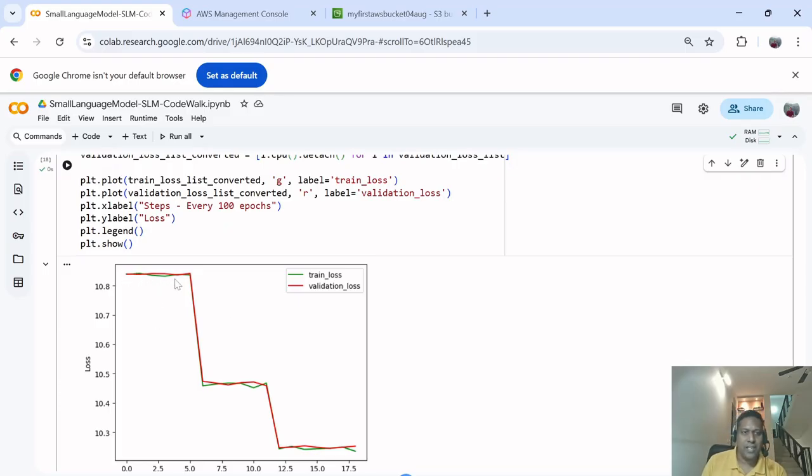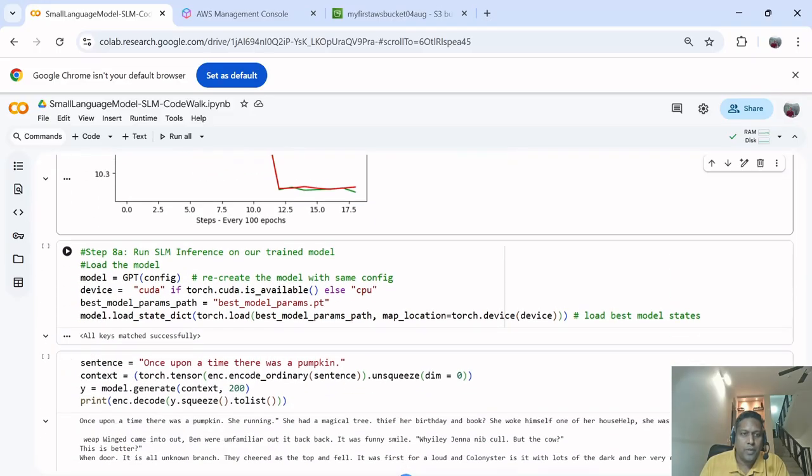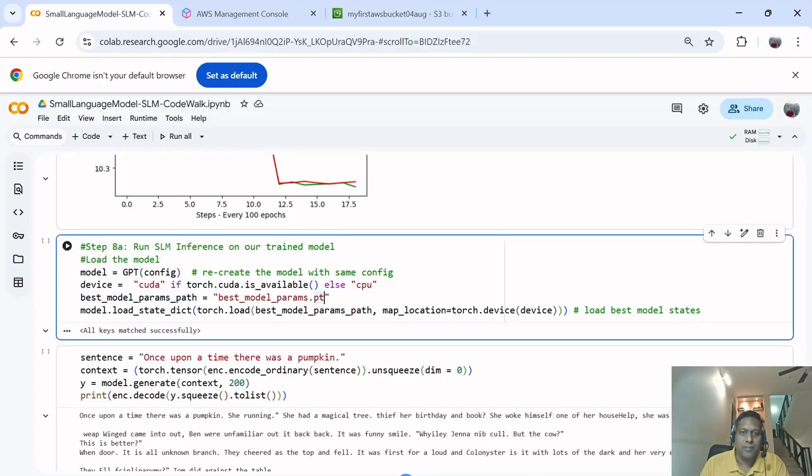As you can see, even though the learning rate is very small, it is steadily going down and converging, right? Now let's look at generating output for the model which is trained for just 100 iterations.